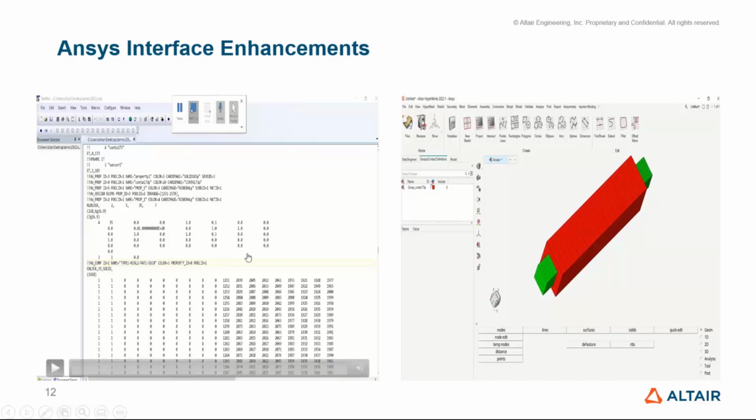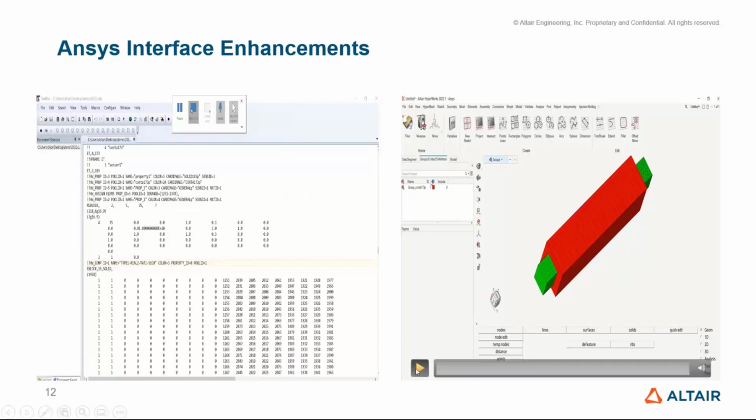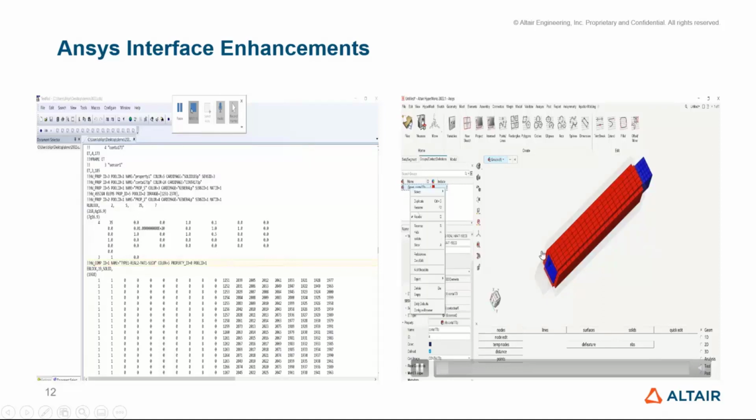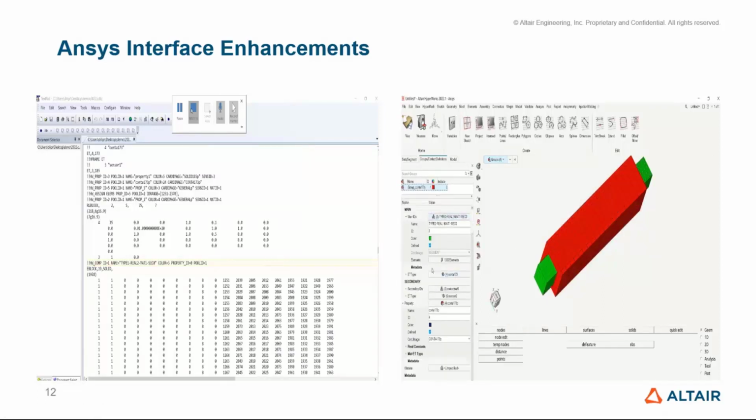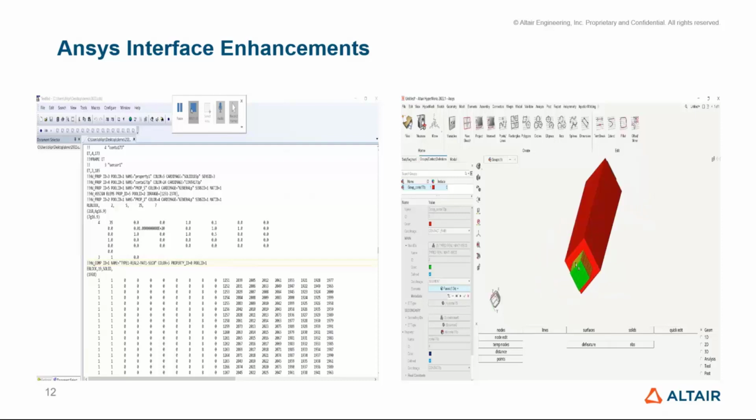And one other thing which you could look at is there is no group comment. So with the group, the user could easily identify which are the contact surfaces or set segments mapped to it. This is enhanced as part of 2022.1. But this is the same model in 2022.1. So this, as I said, we have supported an embedded entity editor where I could pick the faces, add elements directly from the contact, which was not possible in 2022.